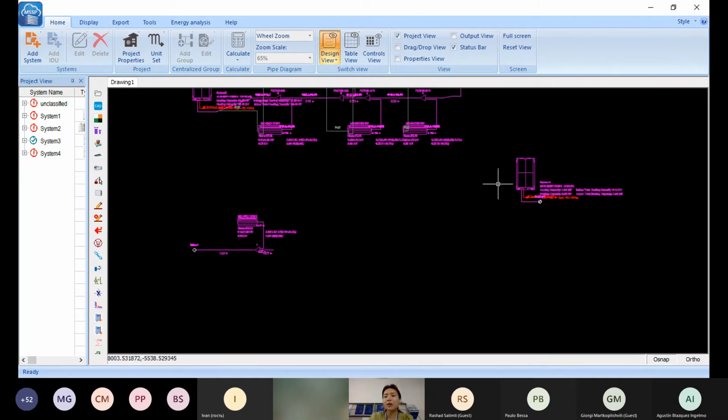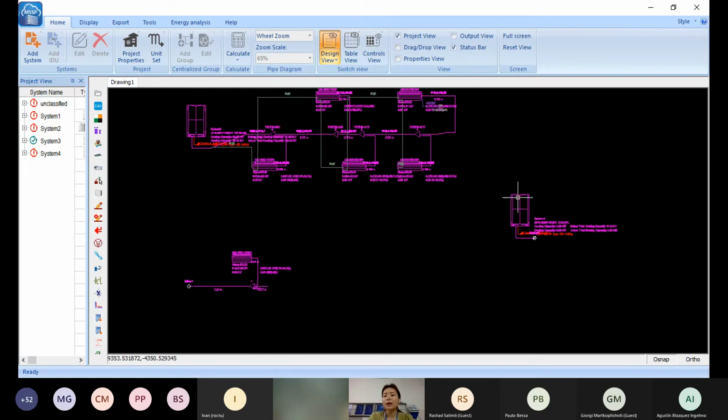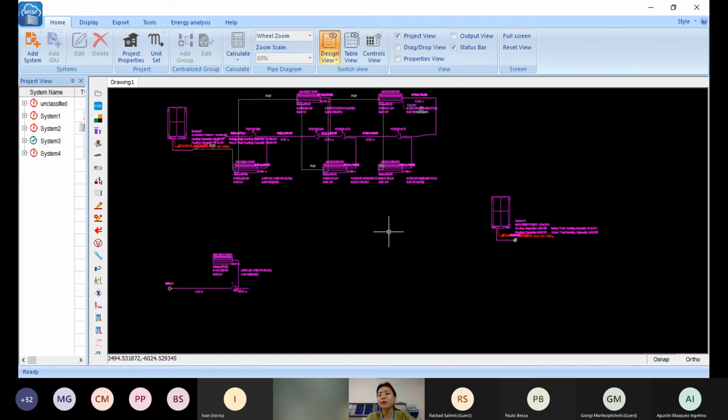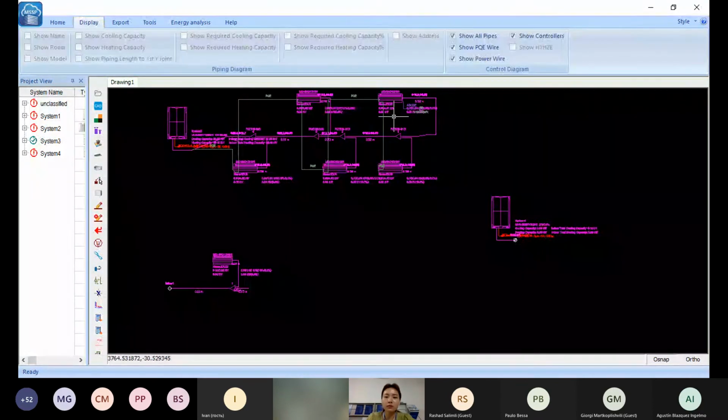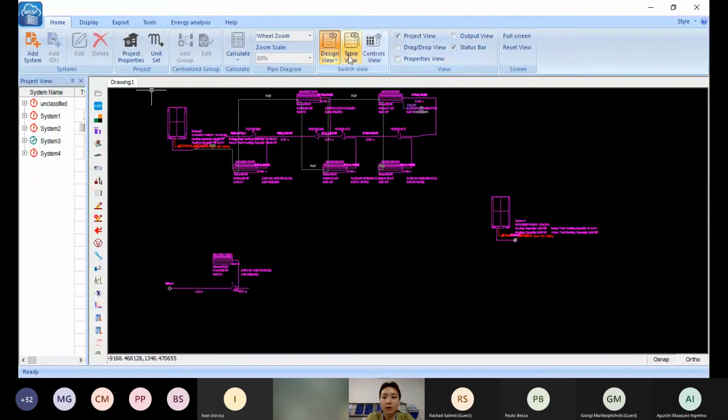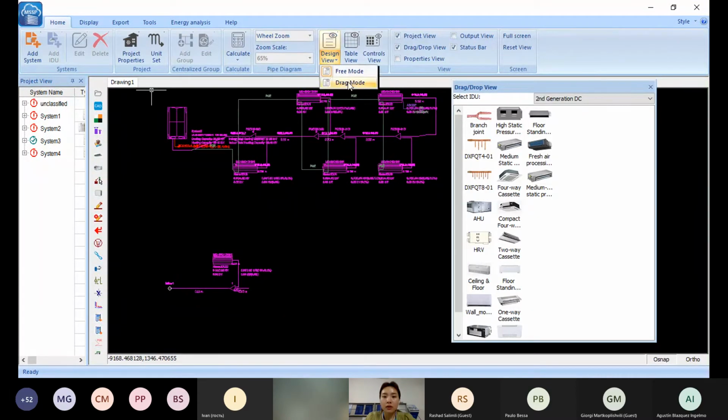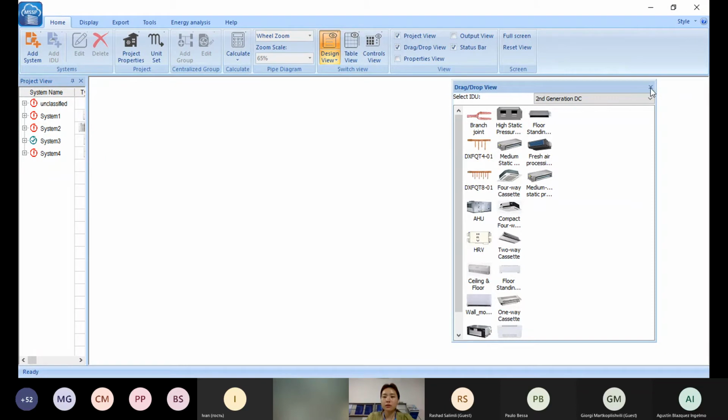So that is mainly about the CAD drawing. I think after the training, you can have a try of this AutoCAD view to do the CAD drawings. I think it is very helpful in some projects. Okay, that is the AutoCAD view. Now I will give you another introduction. Sorry for the mistake.